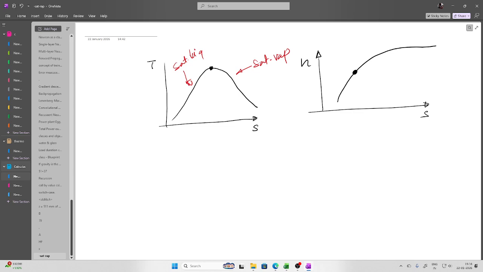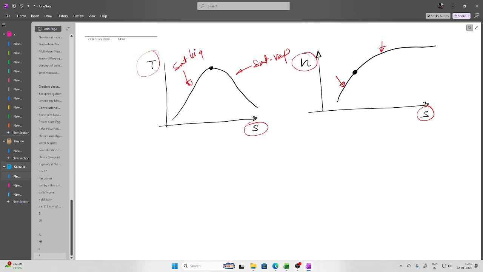So again, we will be drawing the saturated liquid part and then the saturated vapor part. How to draw it? Very simple. For the TS diagram, the x-axis will be entropy and the y-axis will be temperature. Here also the x-axis is entropy, but in this case the y-axis will be enthalpy.